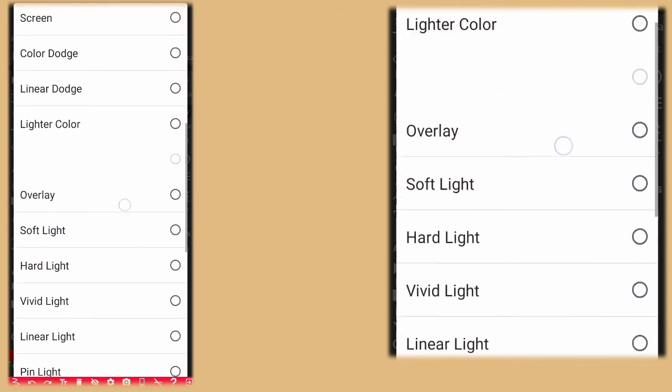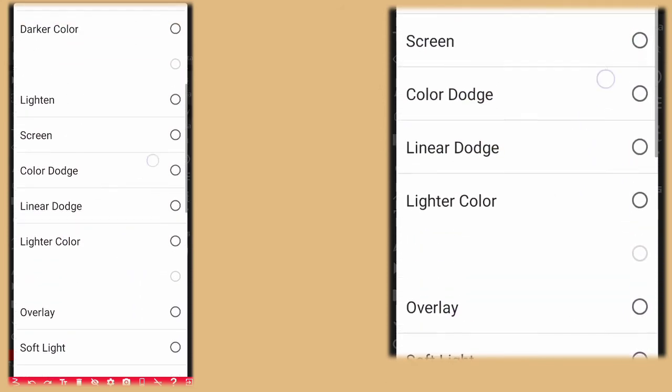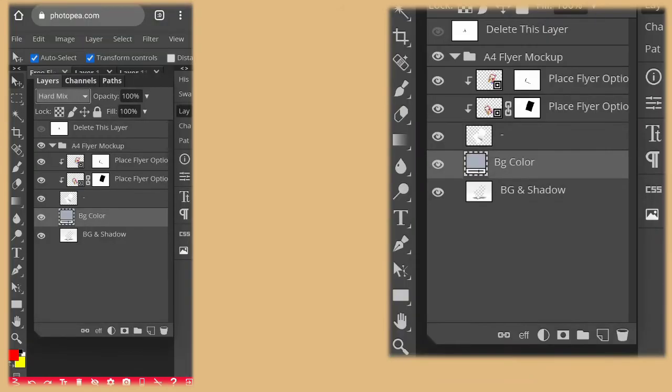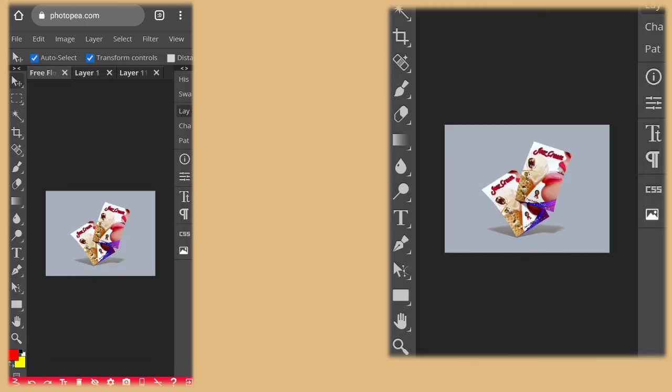Let me choose add mix. Let's see. So as you can see, it is changing. Let's see the add mix and see how it looks. This is awesome. This is okay. So I'm going along with this. This suits my taste.